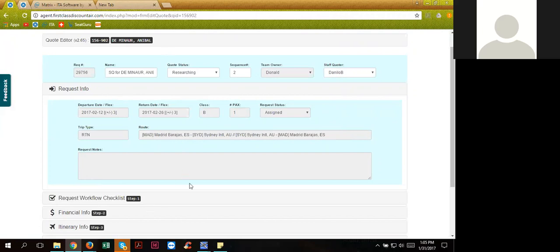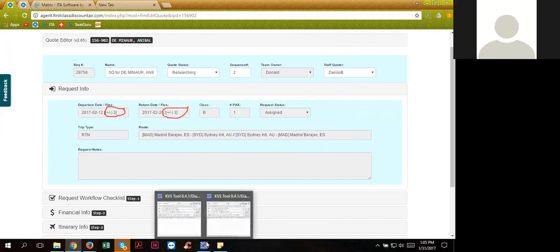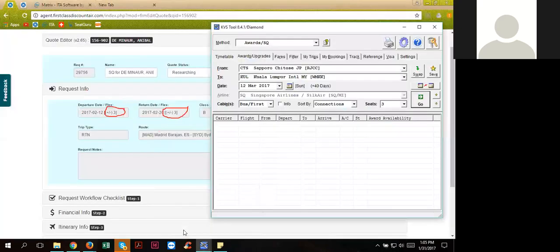Notice, because the date is flexible, to me that says let's go to KVS first and find out what date is available instead of fishing around on the website for dates that are not available. You see what I mean? The website's slower than KVS, so I might as well use KVS first to find out what date is available.